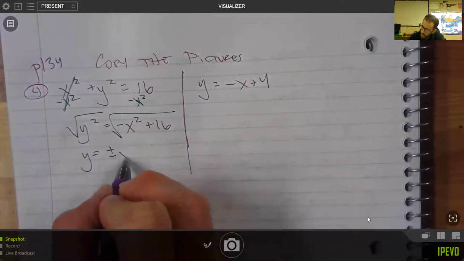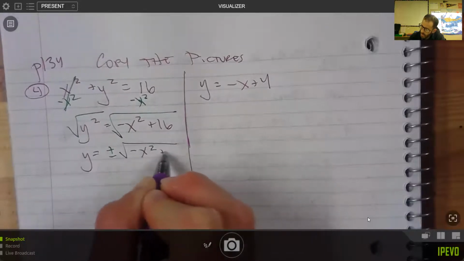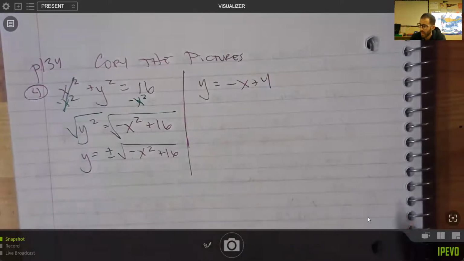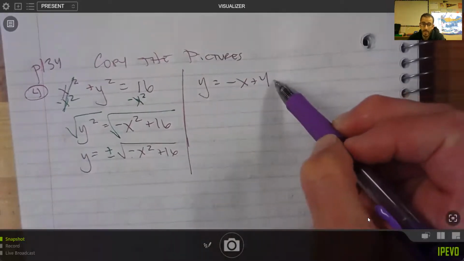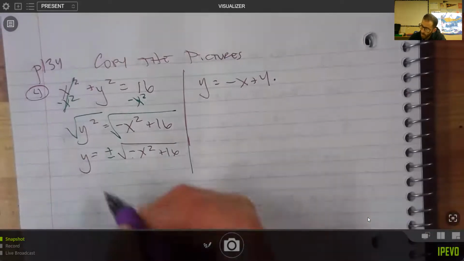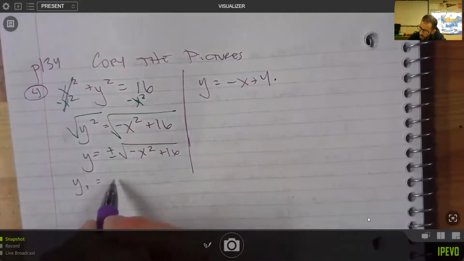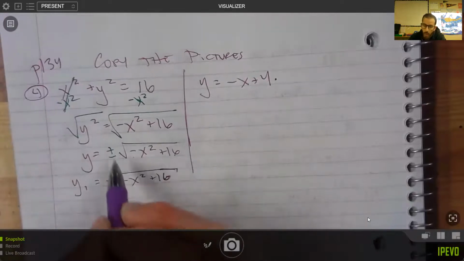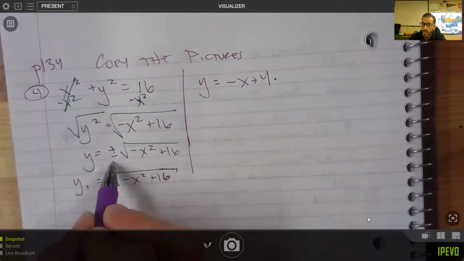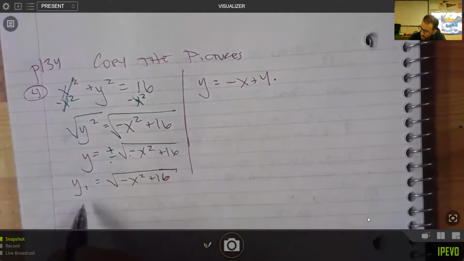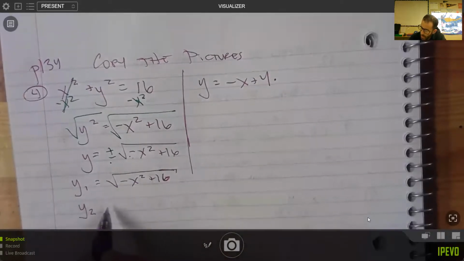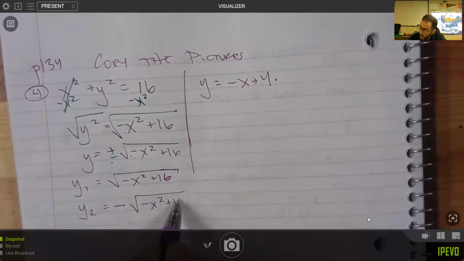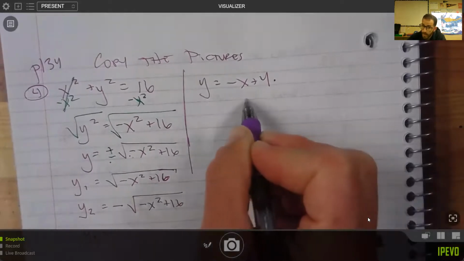Then you go ahead and write out negative x squared plus 16. Don't worry that this is a negative. It doesn't matter because we don't know what x is. The calculator is going to figure that one out. And this is already solved for y, so we're good. Here's the thing, though. Your y1 is going to be positive the square root of negative x squared plus 16. You can't tell your calculator or. It doesn't understand or. Well, this is plus or minus the square root of negative x squared plus 16. So in y1, you're going to plug in that. In y2, you're going to plug in the negative version of that. And then in y3, we're going to plug in this equation.